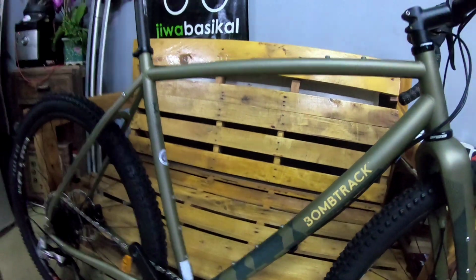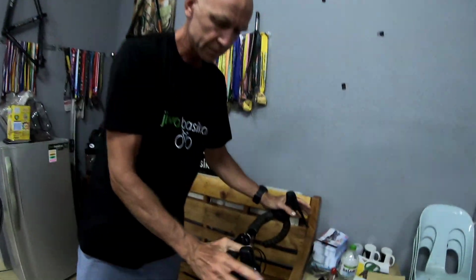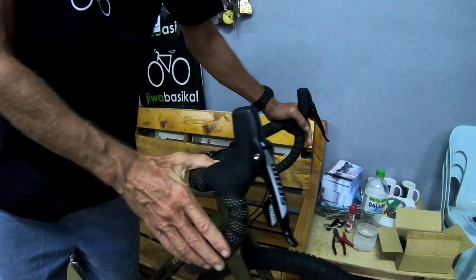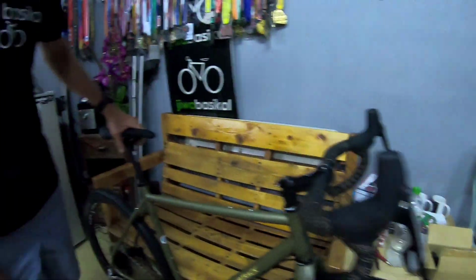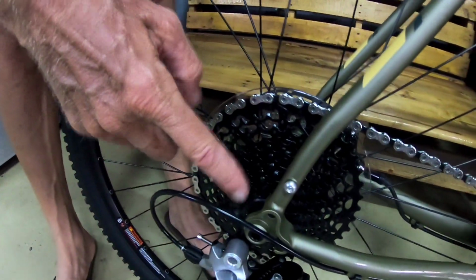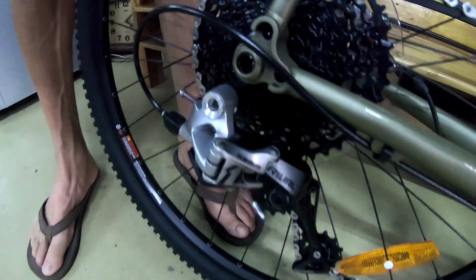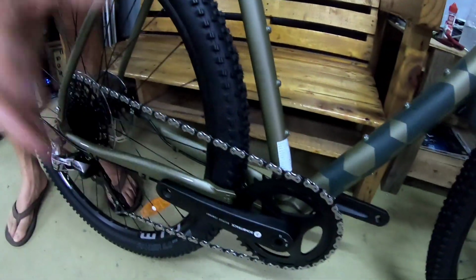So the running gear. Same as my bike, we're running Rival 1, Rival 1 hydraulics with 11 speed. On the back, they're running 42 down to 11 with the Rival 1 rear derailleur by SRAM.